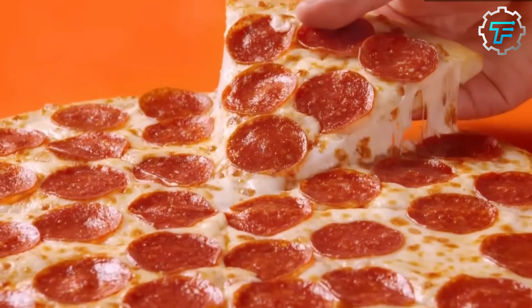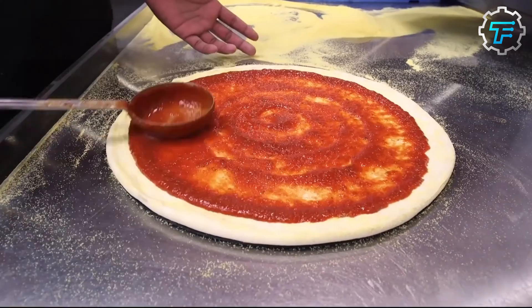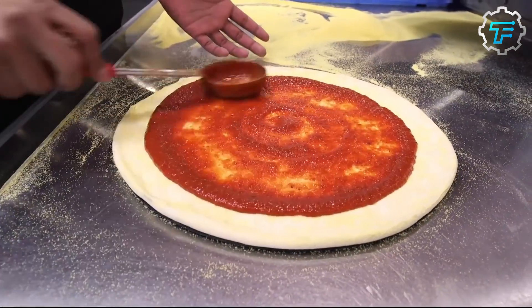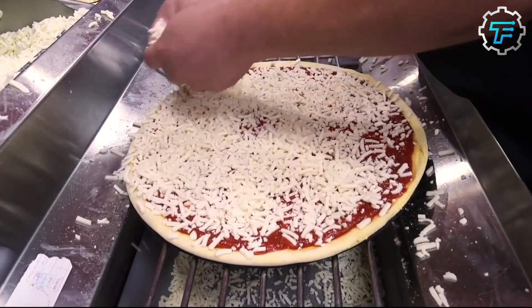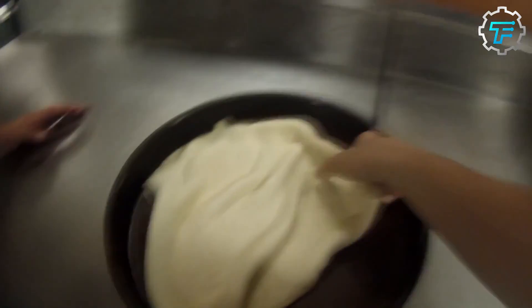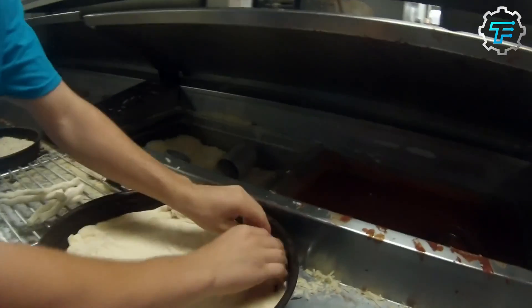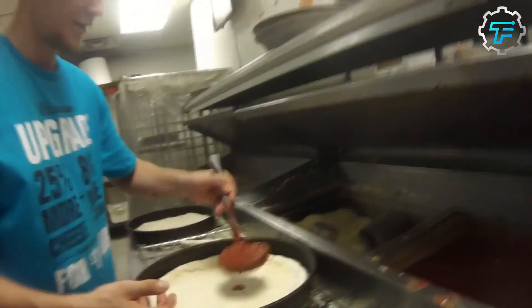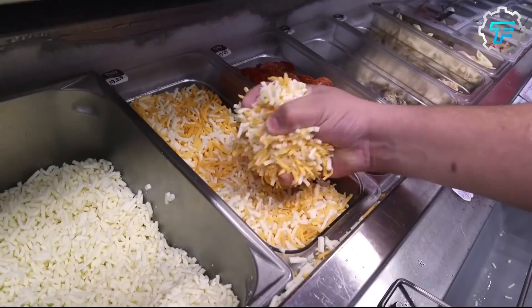Next, it's time for the pizza to be assembled. The pre-made dough is cut into smaller sizes and rolled out on a flat surface. Kitchen workers ensure that the dough is not too flat so it has some stamina, and they also make sure that the edges are thicker than the center. After that, the tomato sauce is scooped onto the dough and spread out from the center to the outer parts. Not too much sauce is added, because since the baking time is supposed to be just a few minutes, too much sauce would slow down the cooking process and cause wet spots.